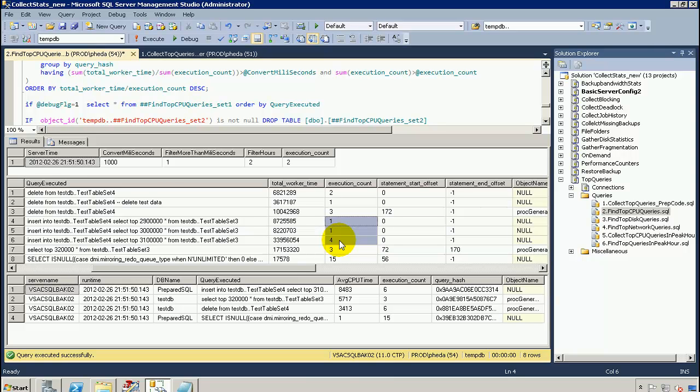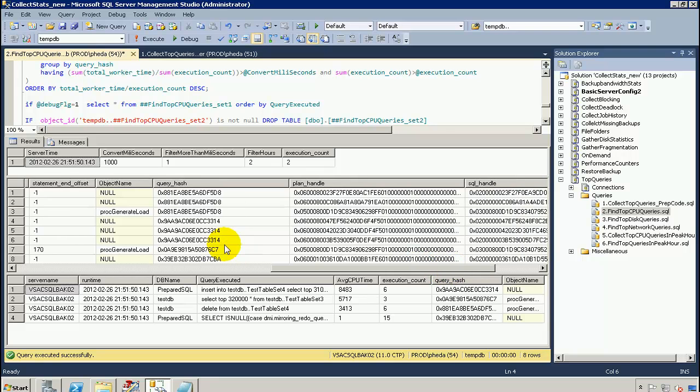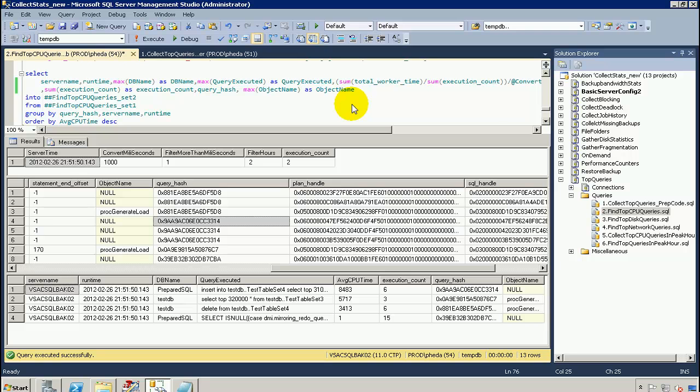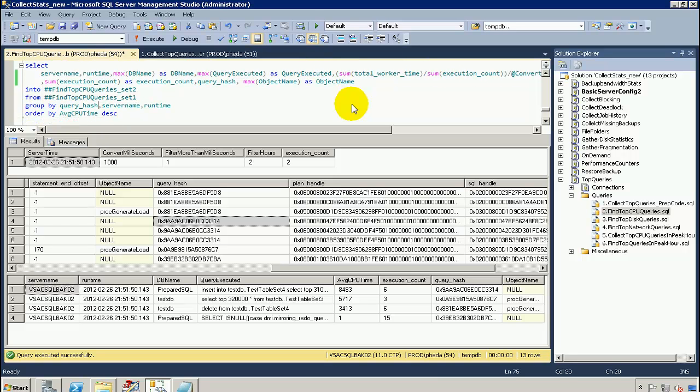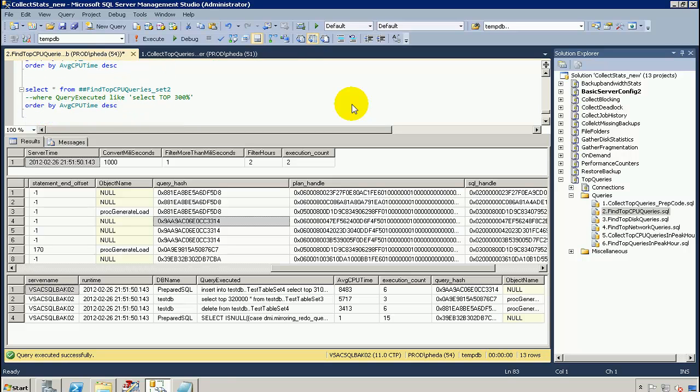We don't care whether it got executed by a stored procedure or ad hoc or a different way. These are the cosmetic changes or a variable value was changed. So this is a very important column. So what we are doing is, once the data is collected into this table, we are doing a summary of that data, and based on the query hash, server name and runtime, which we all know that all 3 will be unique, we want to group based on that, and then we are just showing the data.